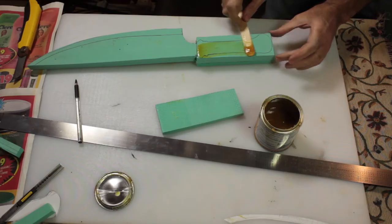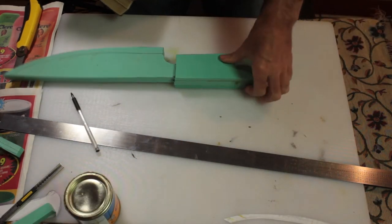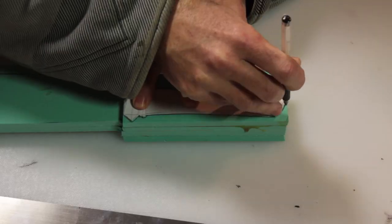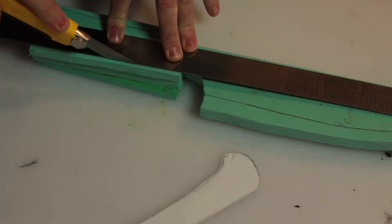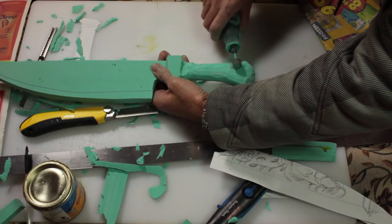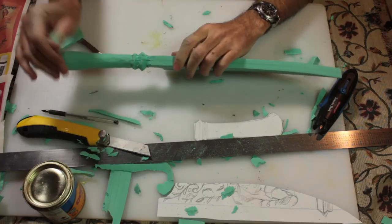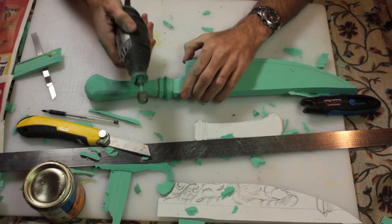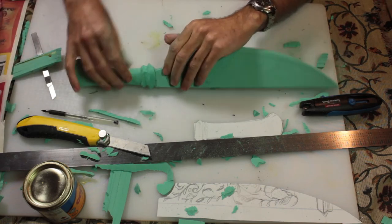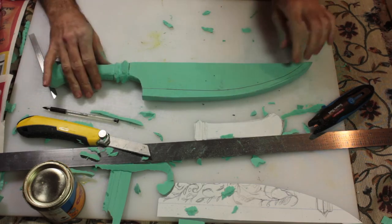The easiest way to deal with the handle is to build it up with EVA foam and cut it down later to get the rounded shape we need. Grab craft knives and carve away the excess foam, then take the Dremel to smooth it out and get rid of the rough bits. After cleaning up with an emery board and Dremeling out the shapes, it's not perfect but good enough to move forward in the interest of time.